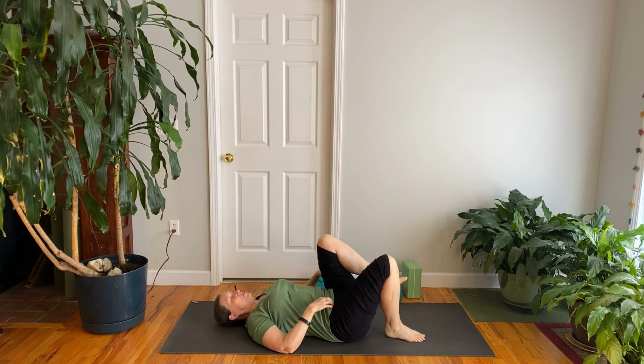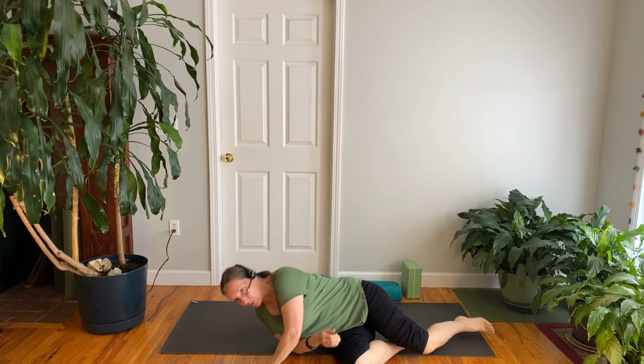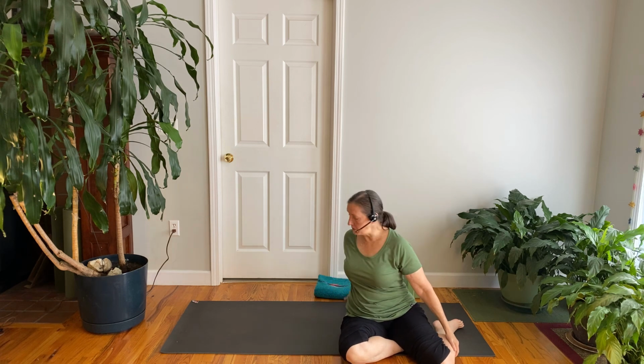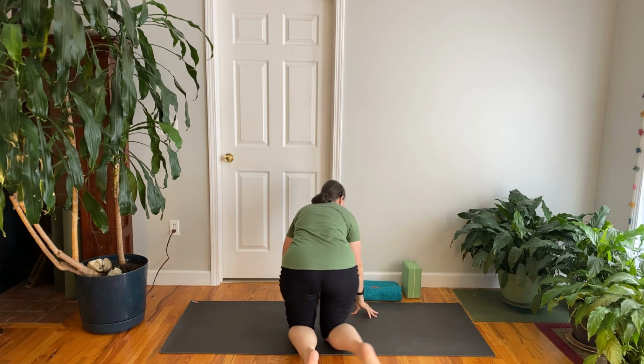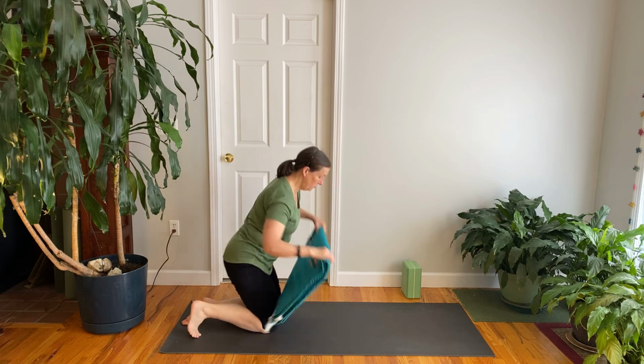So just roll gently to one side. Use your hands to push yourself up. And for the next part, we're going to come on to hands and knees. So if it's helpful for you to pad your knees when you come onto all fours, that's fine. I have a blanket here I'm going to use, or you could double up your yoga mat or use a towel or something. Always getting what you need to take care of your body.